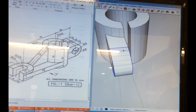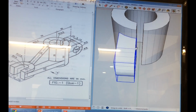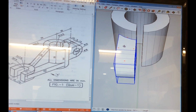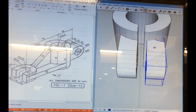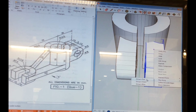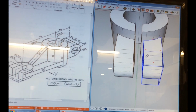Right, the next bit, I'm going to triple click, make it a group, and again I'm going to cheat. So M for move, Control for copy, and I'm going to click anywhere on here and just drag it in the red over there. I'm going to right click on top of the object, flip along, groups red. If you flip it and it does it the wrong way, just edit undo and flip it on the other axis.